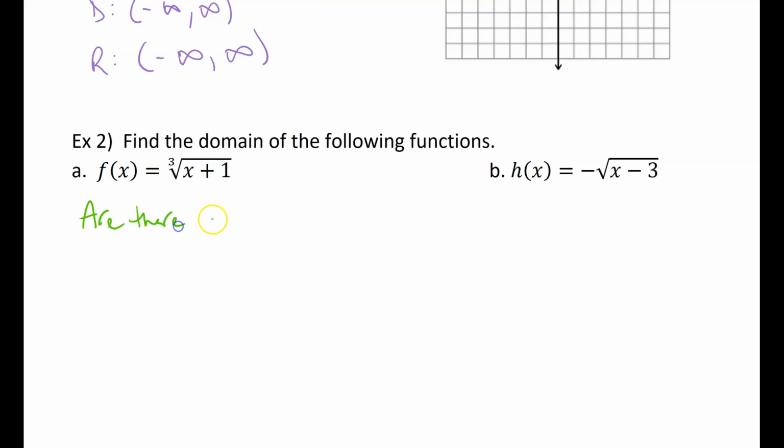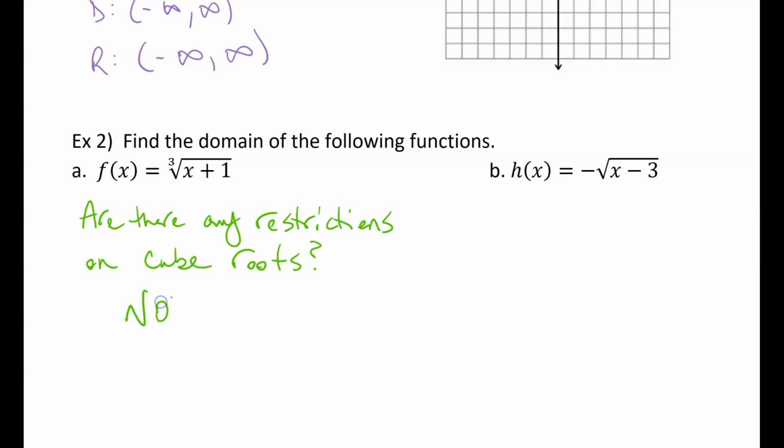All we're going to do is look at the function and we kind of ask ourselves, are there any restrictions on cube roots? Exactly. There are no restrictions on cube roots because you can have negative values and positive values. No restrictions. And if there's no restrictions, what does that mean for the domain? It's all real numbers. So the domain, negative infinity to positive infinity.